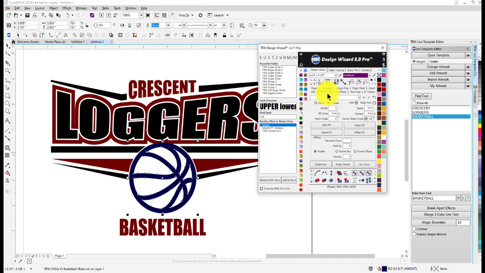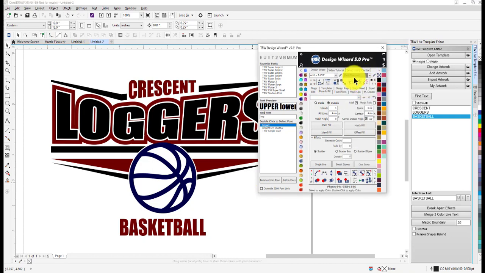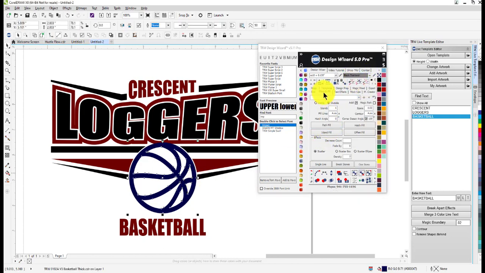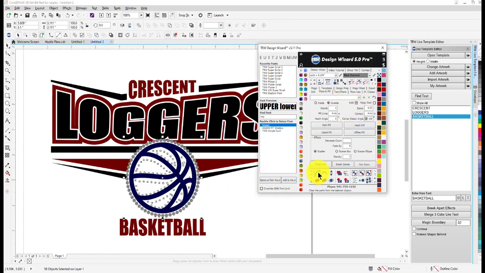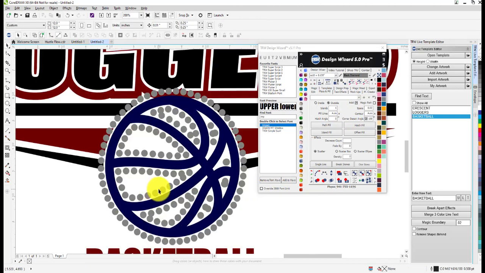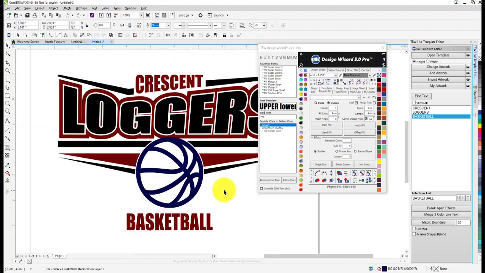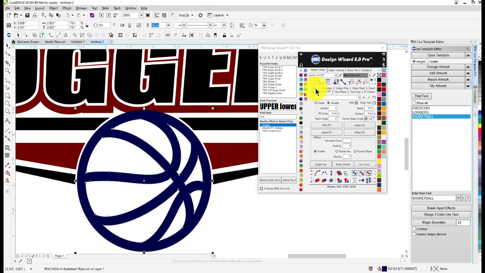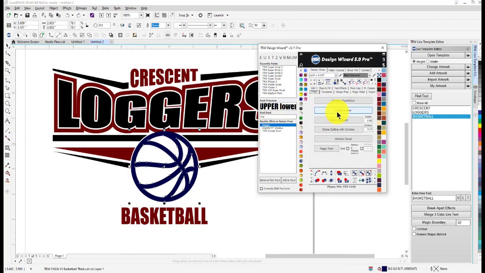I see some of you saying, okay, watch. Some of you who have used the wizard before, place and fill, right? And let's just add some stones, black diamond stones. So, place and fill to the outside, one island and island fill, okay? And this is what it's going to give me. Is that good? Not at all, right? Not at all. Control Z to go back. Check this out. Magic tab, stone outline. Because I don't want stones on the inside of the basketball either. I want them just one row on the outside.